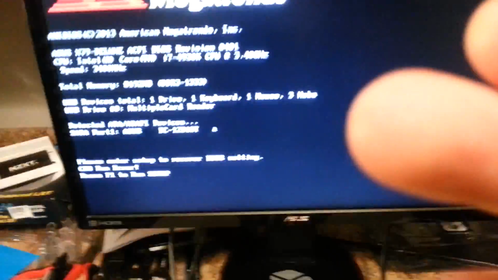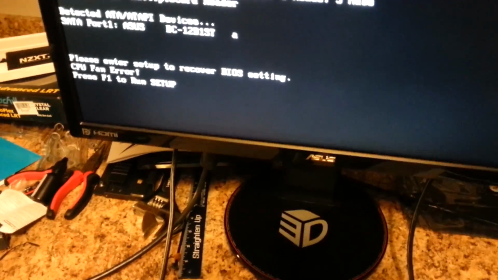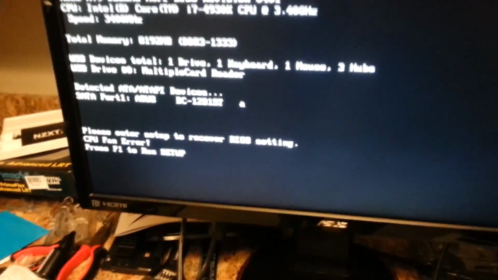Okay, good. Now I'm gonna show you all the steps of how I set up my operating system. CPU fan error. That's kind of expected. Cause, no, wait, I have that fan plugged into the CPU fan header. I'm not going to leave the system like this for very long because I do have to drain my loop and compress my fittings a little bit better because I am leaking. Where am I leaking? I have like one drop a minute from the pump out, so I have to get that fitting a little bit tighter.